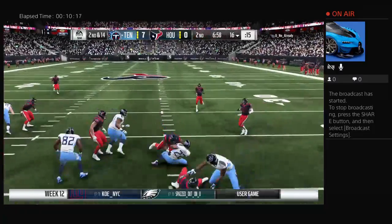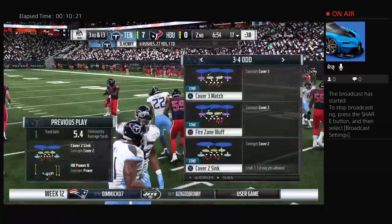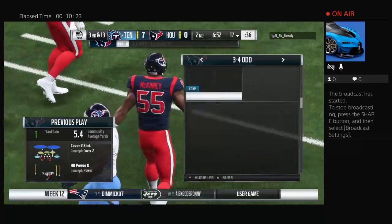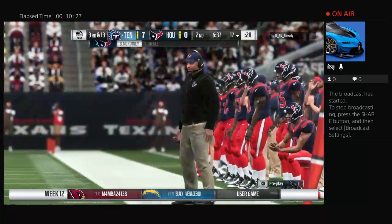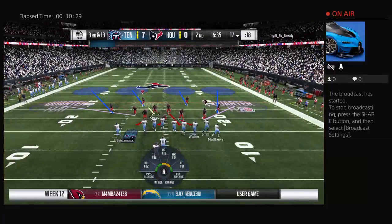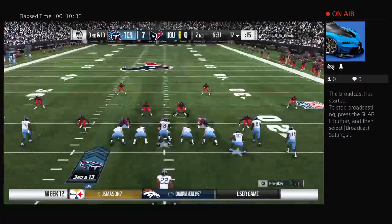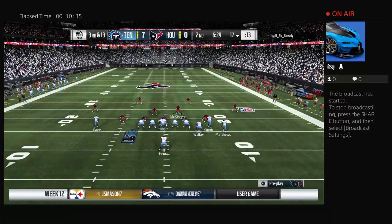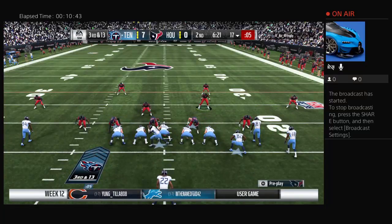Mariota gives to Henry. And that closed up quickly there as he gets it up only to about the 17. Only a yard on the gain there, and that'll set up 3rd and 13. One thing to keep in mind, partner, especially in the second half, when you've got a running back of this size, of these dimensions, I can just tell you, attrition does set in for a defense because you're excited about hitting him in the first half. Maybe not so much in the second half, and some of these shorter gains turn into bigger runs later.